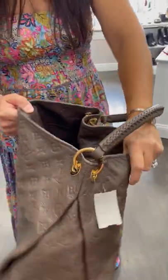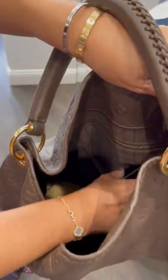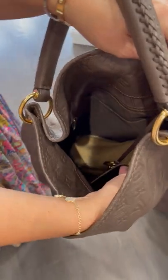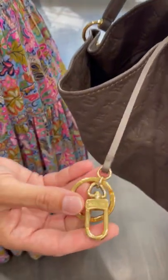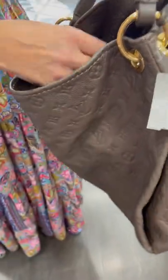She has an easy bag to put on your shoulder. She's roomy. She has her interior zip pocket, then she has these extra two pockets. She does come with her dust bag. She also has another two side pockets. She's definitely got a lot of space. And here she has the little charm for you to put your keys on, which is really great.